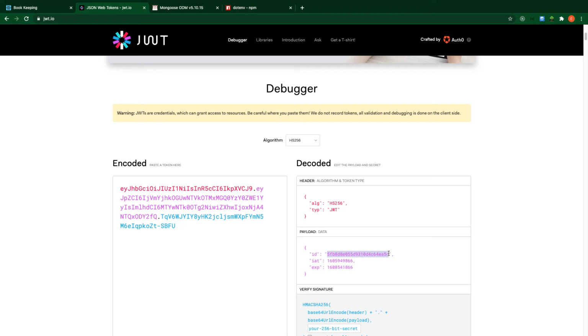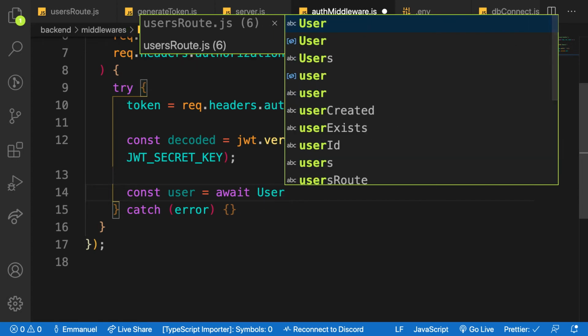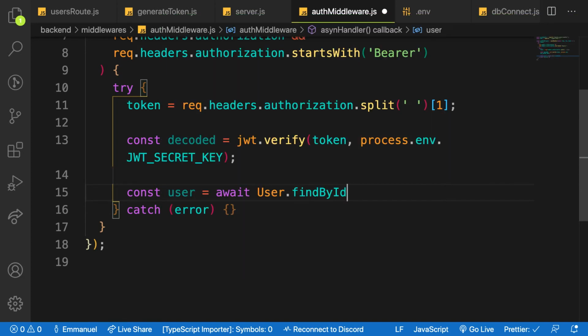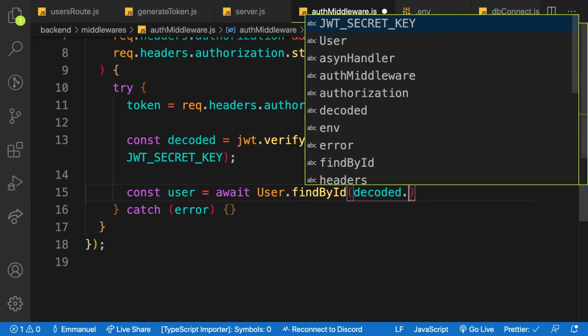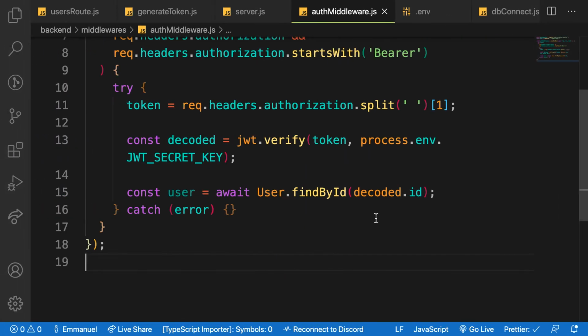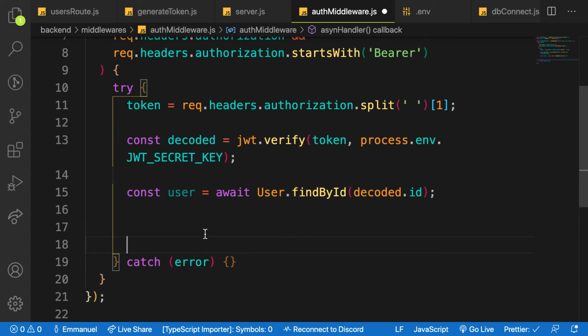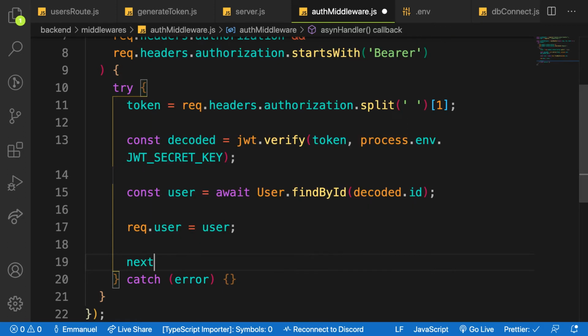So I'm going to make use of the Mongoose API, find my ID, and find this ID inside my database. So here I will say const user is equal to await user model dot findById, and the ID is inside decoded, so decoded dot id. Remember, it is the ID you find when you try to decode it. Now we have the user here. Now that I have the user, I want to append this user to my request object. So I will say request.user is equal to my user. Perfect, right? Good. So here I will call my next.